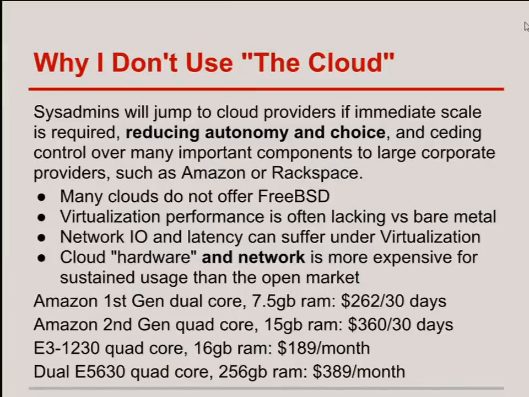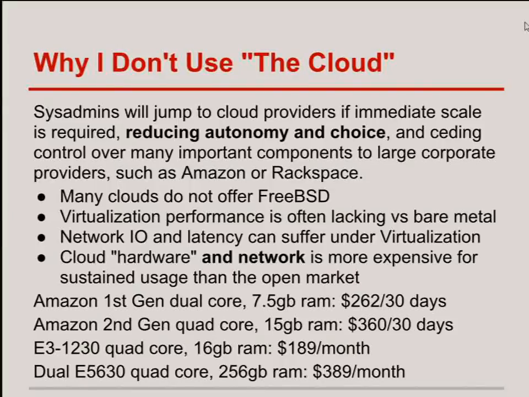Also, using virtualization usually has a performance impact, where bare metal doesn't. In particular, virtualization is usually really bad at network I/O. The throughput you can get on a virtual network card is usually not that great. There was another talk about that yesterday, I think. And being that we're doing video streaming and we need to push a gigabit or more out of each machine, that's a problem for us, especially when it's not predictable, right? We can't say, all right, this machine can do this many megabits, because in virtualization, how much throughput you can have is based on how busy the machine is doing other people's virtual machines. And when we can't predict how much capacity we have, we can't load balance based on that.